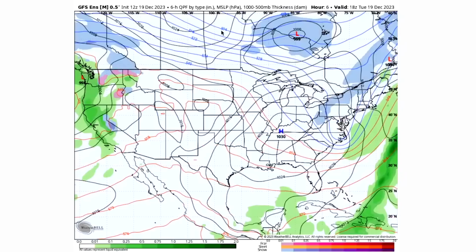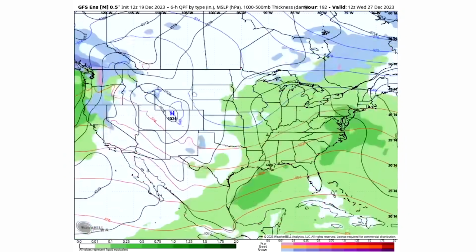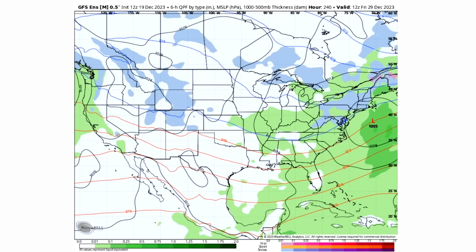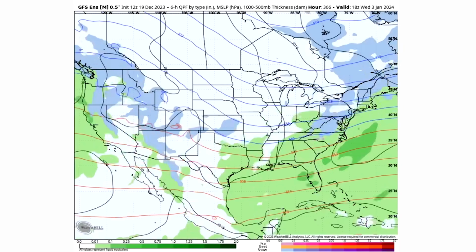I'm going to take a look at our GFS ensemble model here and see if we get any agreement. Once we move on, we see that we do get that trough in the east around the 29th, so we also see it here. The only interesting thing is we do have a low offshore at the same time on this GFS ensemble model. And we're seeing some snowfall signals here for the mid-Atlantic and northeast. We're going to have to track that over the coming days. It is far out, so take it with a grain of salt, but certainly something to watch for.